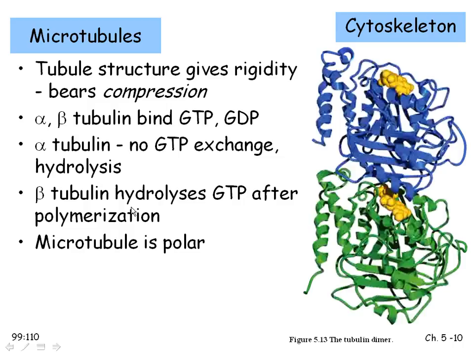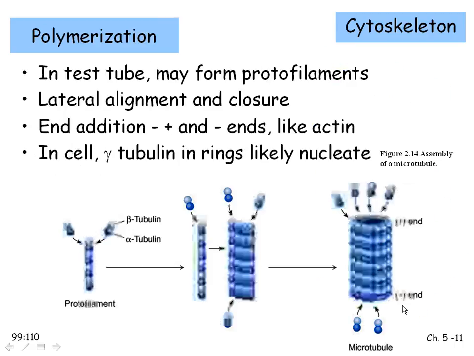And what this means is that the microtubule, just like the microfilament, is a polar structure. Its ends are different. And we'll take a look at how that is in a second. So here's a diagram of an overall microtubule that's in the process of growing. And you can see here that it actually is a tubule.